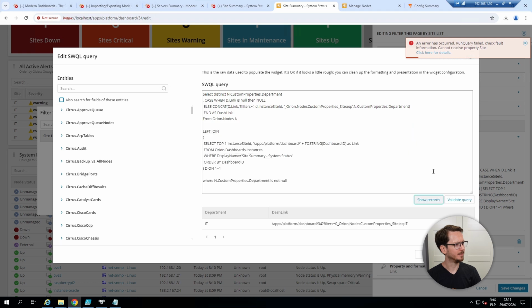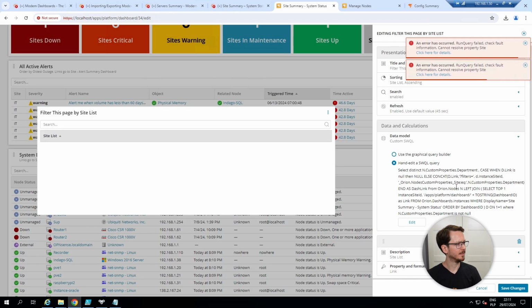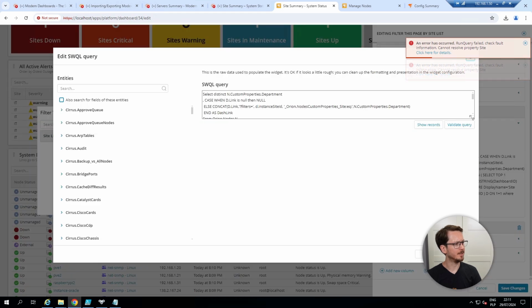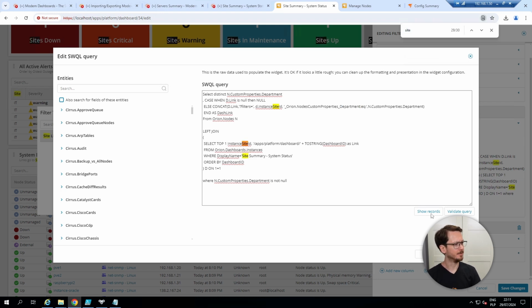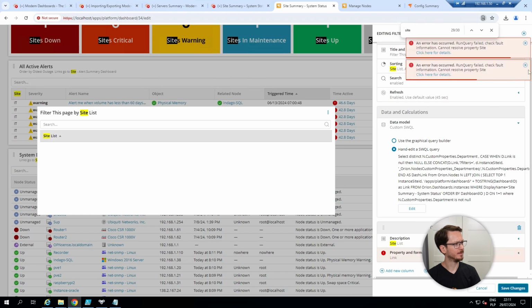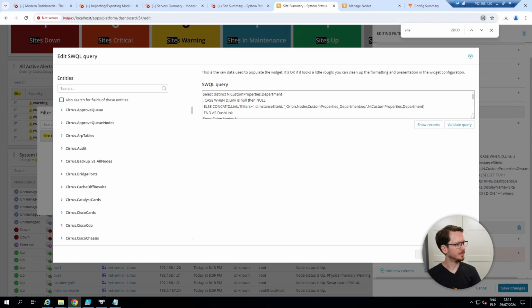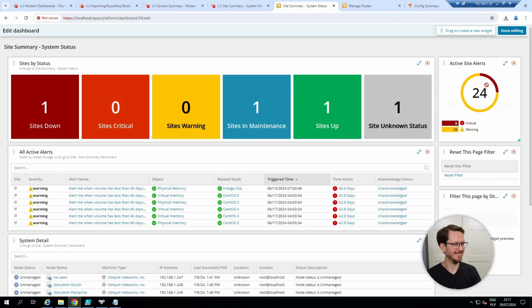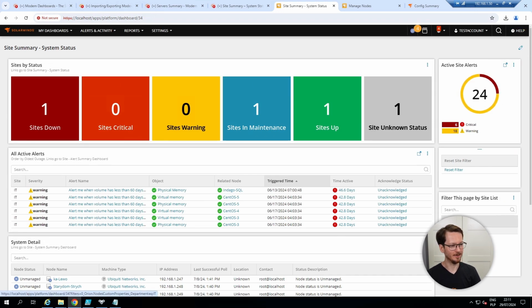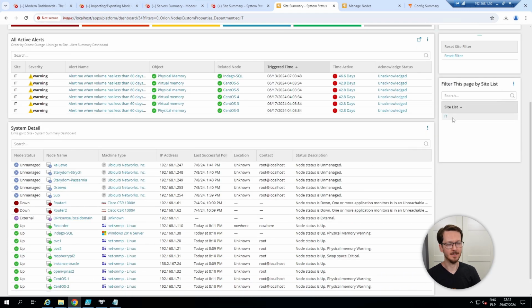However, yeah, so this should create a URL for us. So here, department. So that was the definition. We can check it now. There is still a label somewhere. Ah, okay. Sorry, it took a bit longer, but it's working now. Yeah, so this is the filter. So we can actually click on this, and the dashboard will be filtered using this site.